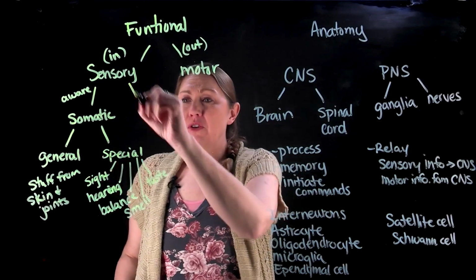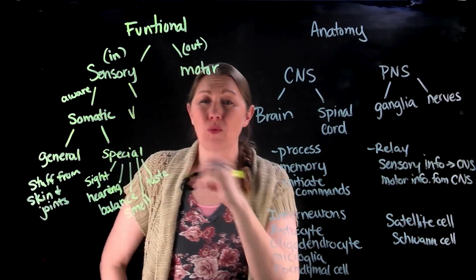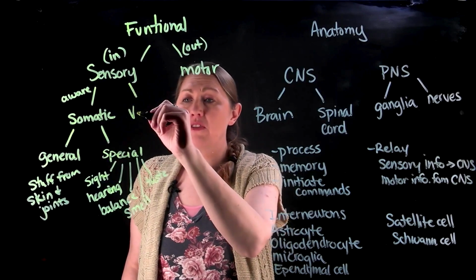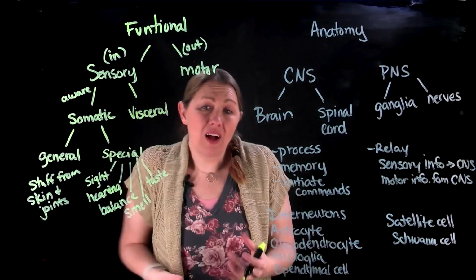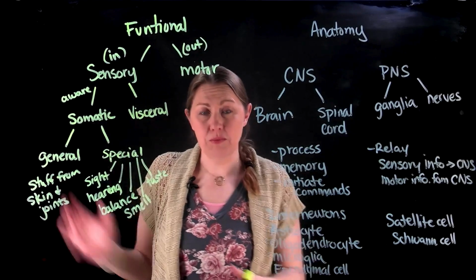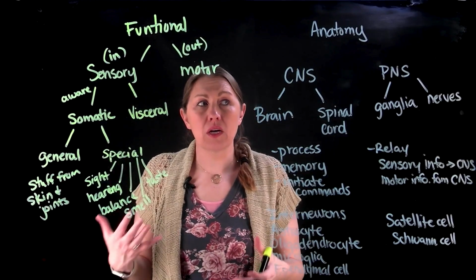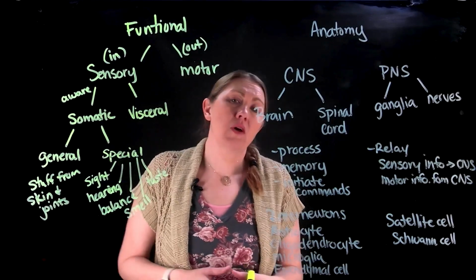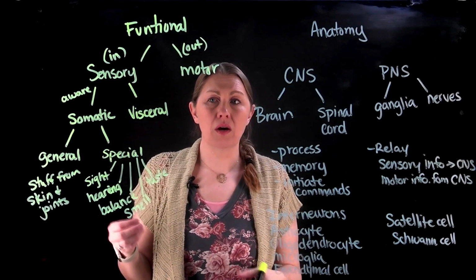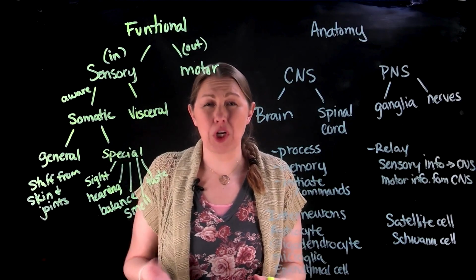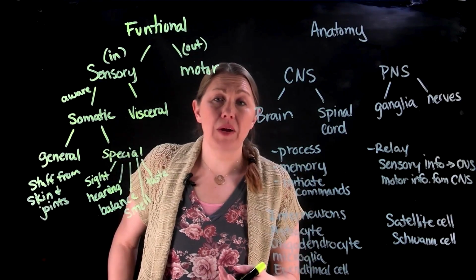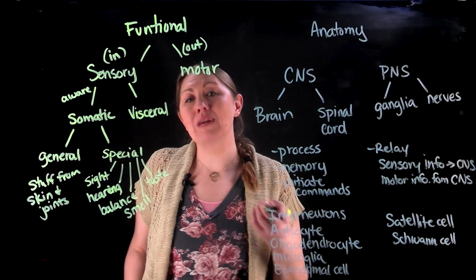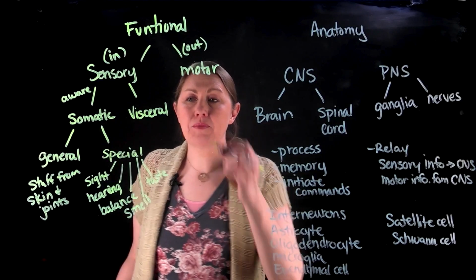But sometimes there's stuff that you're not aware of, and we're dealing with organs here. So the word is actually going to mean organs. So it's going to be our visceral senses. So visceral sensory is dealing with things like, what is the concentration of hydrogen ions in your body? Where do we have all of our fluids? What is our blood pressure, for example? Those are all things that are being monitored right now. Somewhere in your brain, you know this information, but you can't consciously state any of it.